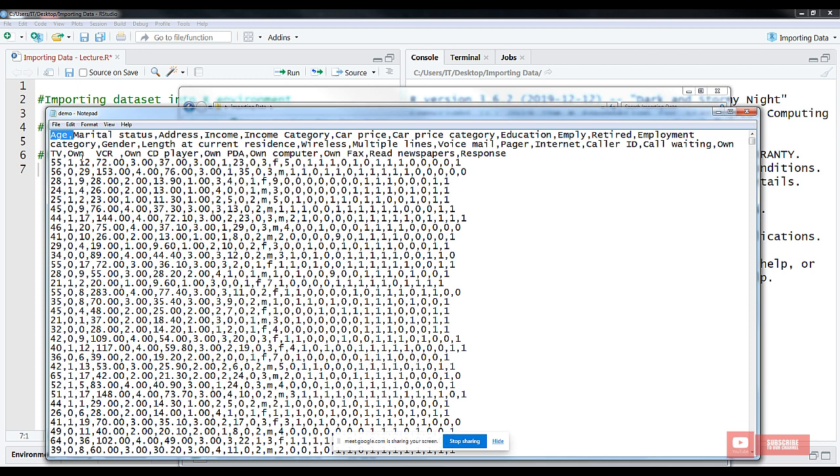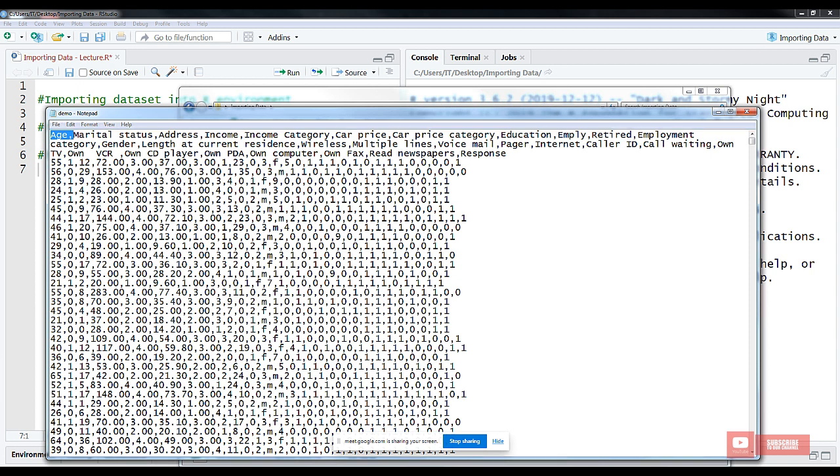It depends on the database that you are using. The reason we use comma separated value is that it produces a lighter dataset, the size of the file in bytes is very light compared to Excel.